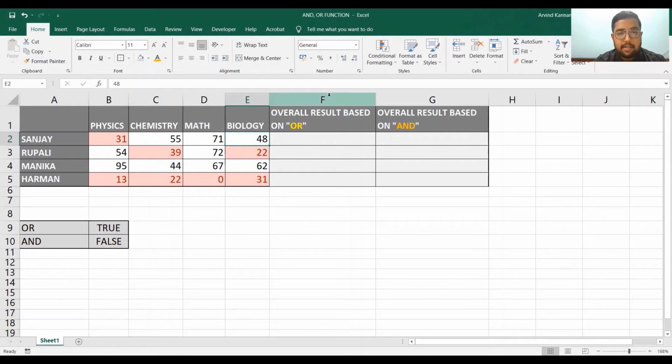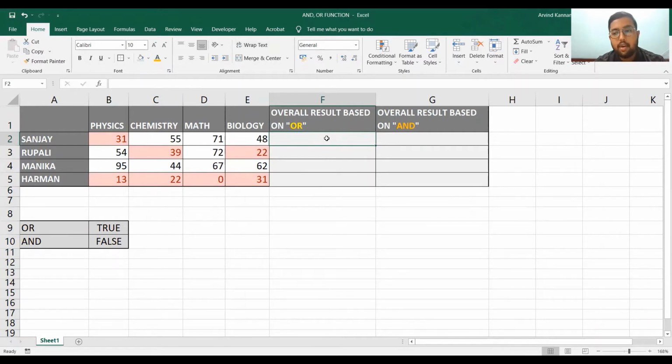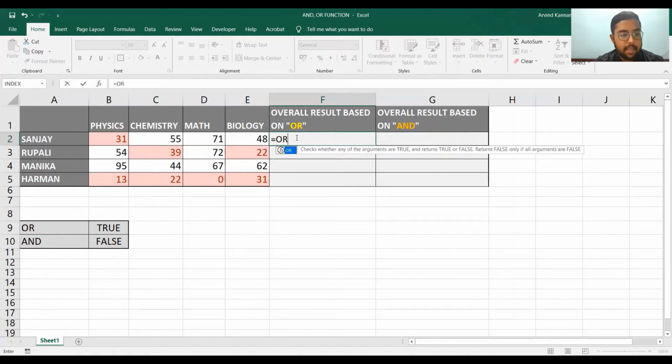And in this column F, I want to know, based on these individual marks, are they overall passing or failing? And similarly, in this column, I want to know the same, but using the AND function. So I'll come here, I'll say equals OR, open bracket. First logical function would be this greater than 40.